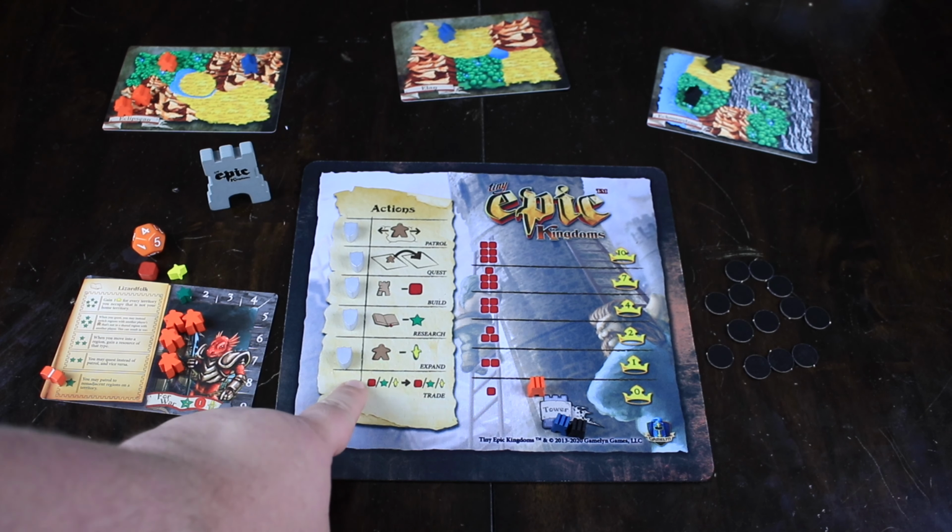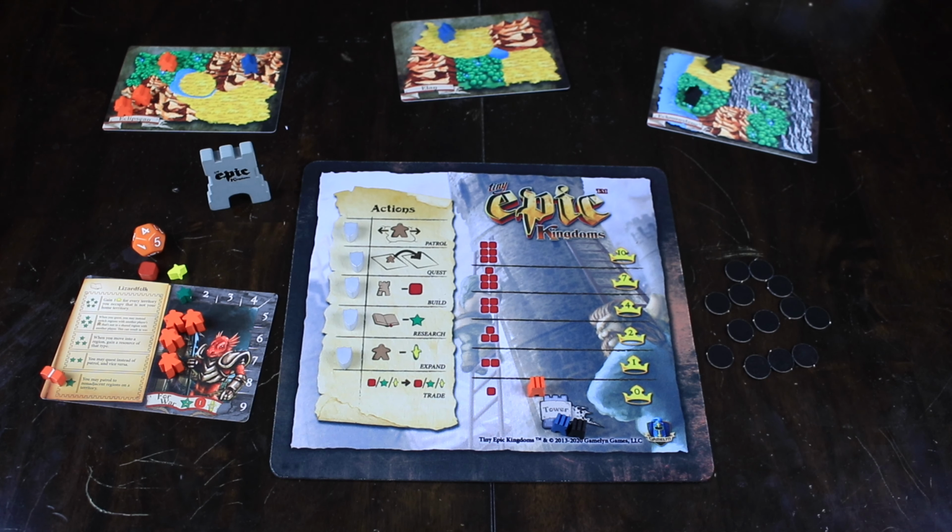There's also the 6th action here called trade, where you can trade in some of your goods, any number of one good for any number of another good. Maybe you have a whole bunch of mana and you need some food so you can hire somebody, so we can use that trade to swap that out.